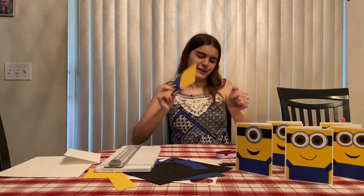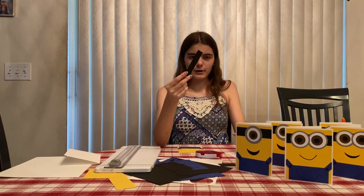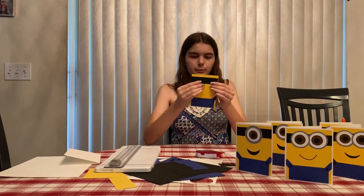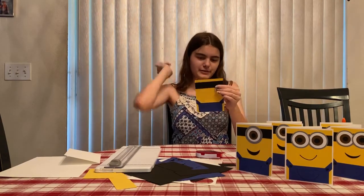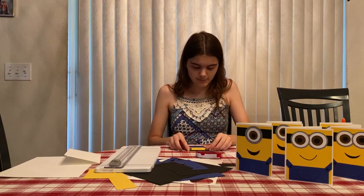Now we need to make its face. So we're going to take that black strip that we cut earlier, and we're going to line that up on the top. Not all the way up at the top. We're going to leave some room, because if you've seen a minion, he doesn't have it covering his entire head. He only has it across his eyes. So once you get that all lined up, then you're going to glue it down.